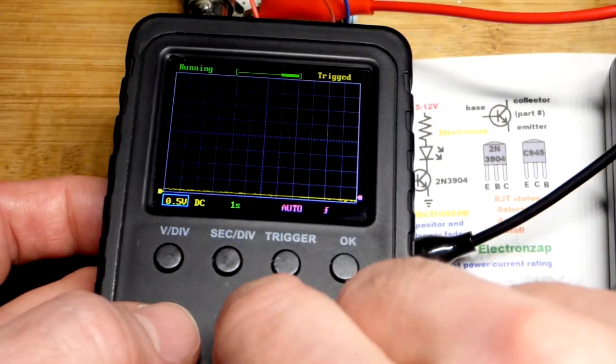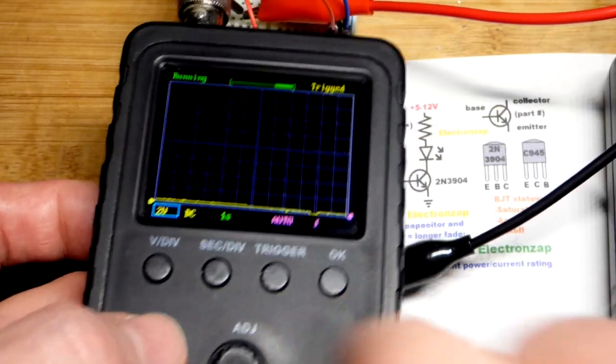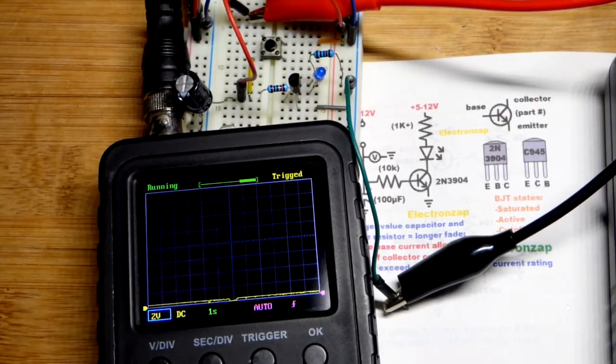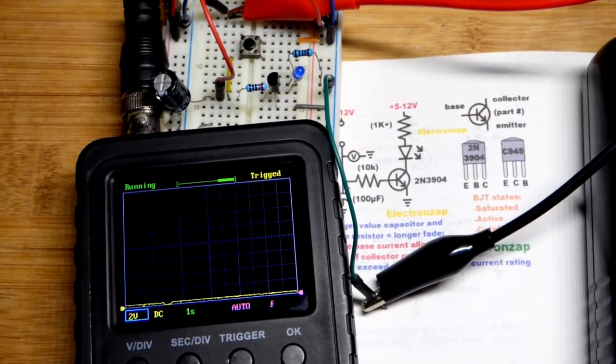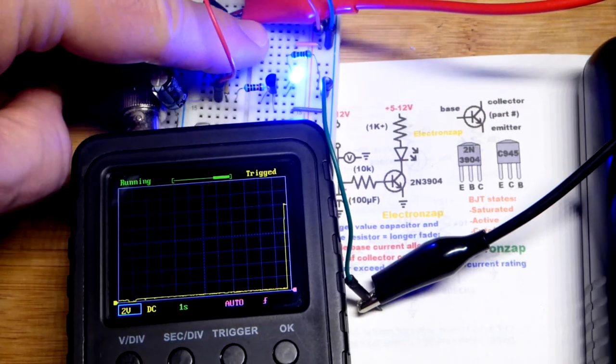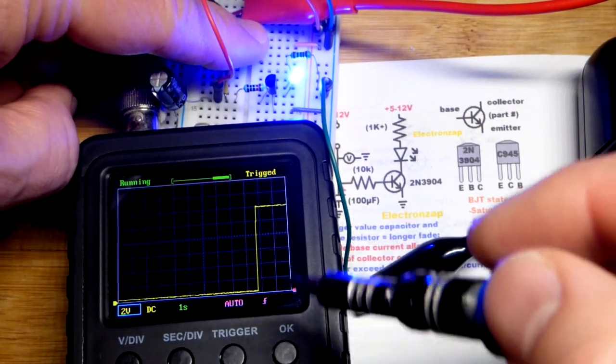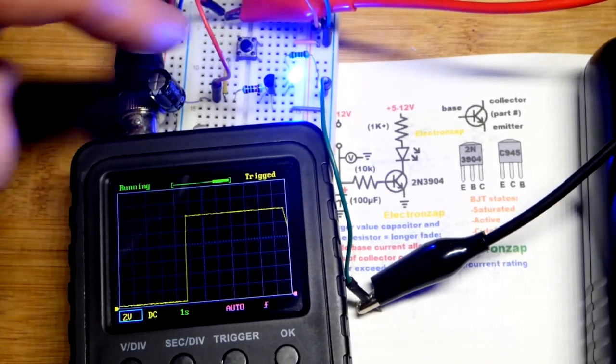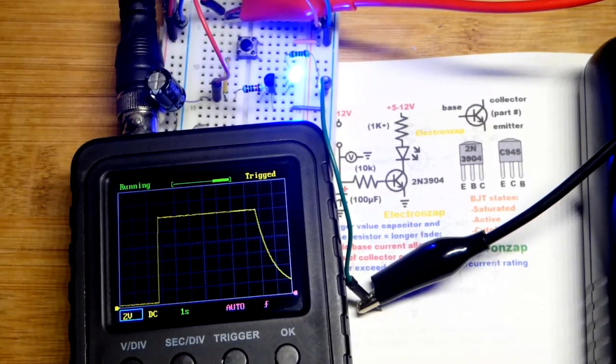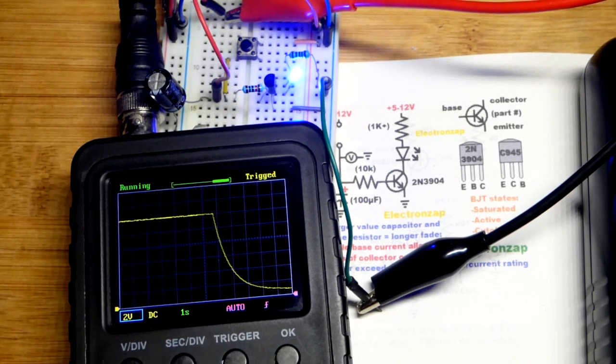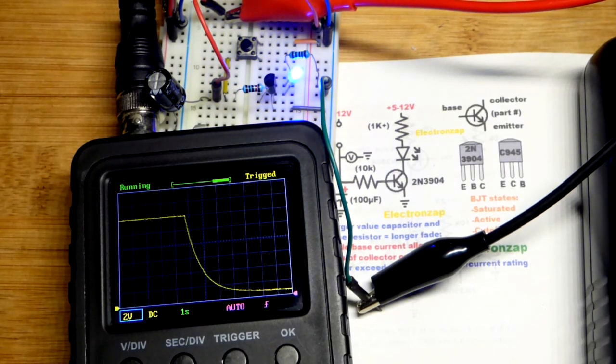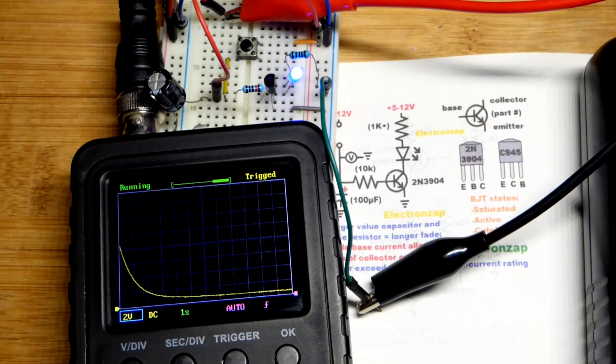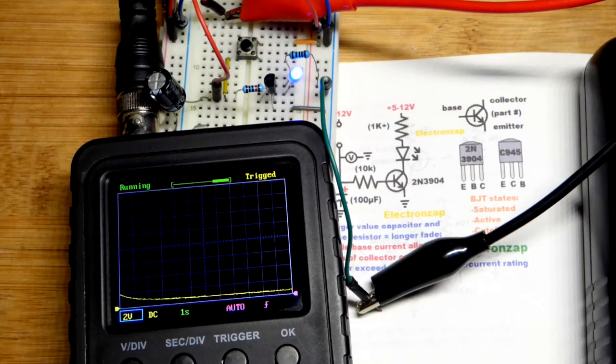So, let's get that arrow back down, and then press the button. Now, we can change the voltage per division. So, we're going to go counterclockwise, 2 volts per division, right there, and try not to get the lamp covering. Now, when I press the button, the capacitor will charge to 12 volts, but it's going up 6 squares. So, that's not 6 volts. That's 2, 4, 6, 8, 10, 12, right there, volts. And, you can see, it drops really rapidly still as I release the button. And, so, LED basically looks like it's on completely. Red LED probably looks like it fades quicker. But, yeah, now you can definitely see it fading down.